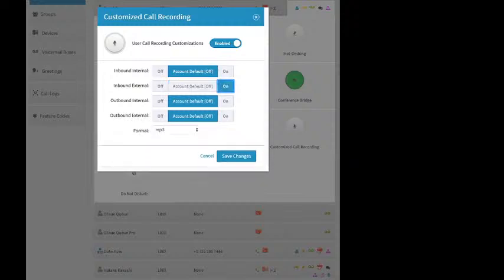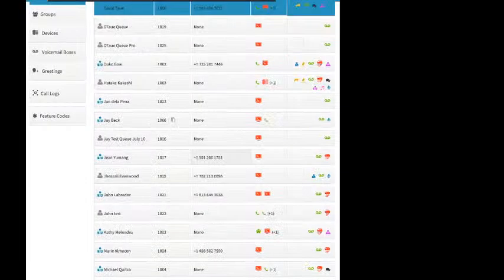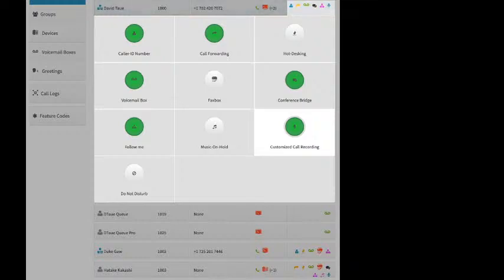So most of the times, what we see is something like this. Basically, hey, they're concerned about the external calls the most. But you can also have all 4. Or just say, hey, I only ever really care about one, any combination. But once you decide which ones are on, so it needs to be enabled, and then you need to turn on at least one of these, then you click on Save Changes, and so now you're recording those kinds of calls.